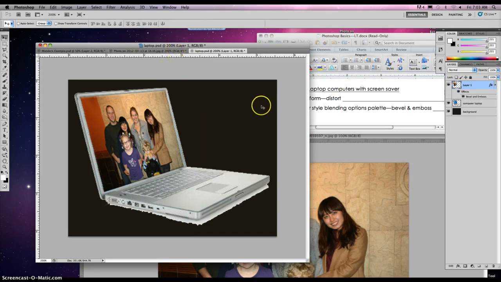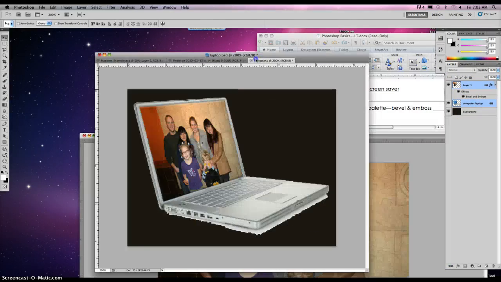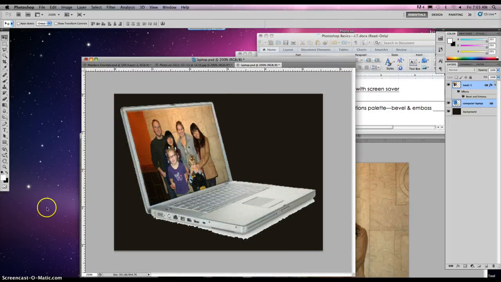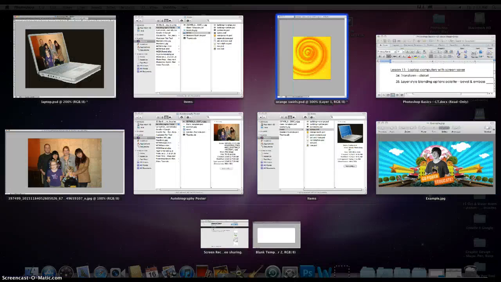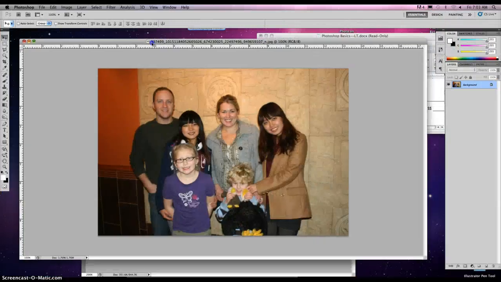What we can do now is lock these, or select both layers over here in our layers palette. We're going to select both by holding Shift. We're going to go down to our link them both. So now all we need to do is, where's our original? Go find our original. Oh, it's in our same workspace. That's right.